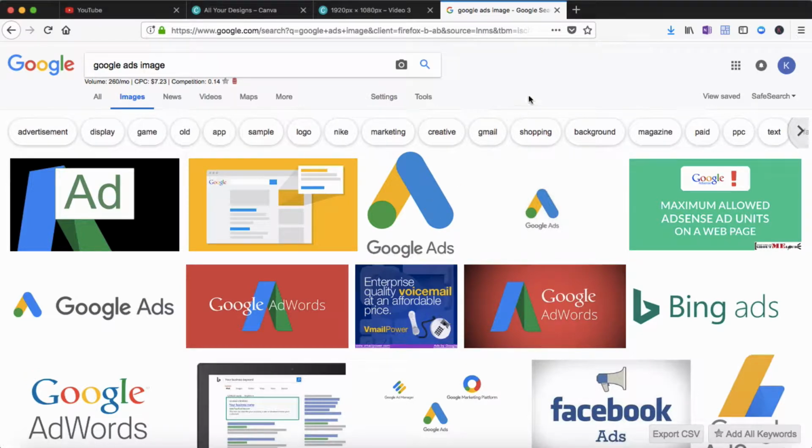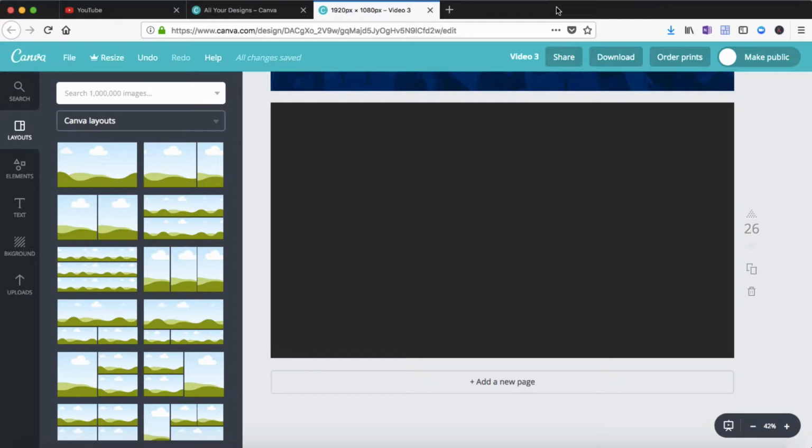Now you have to be careful too. There's copyright and so forth that you have to be aware of. You can't just copy anybody's images. I've already got this image, so I'm not going to go here. So maybe this is just an example that you could use for other images that you were looking for if you wanted to bring them into Canva. So for me, I've already got that image, so I'm just going to get out of here.